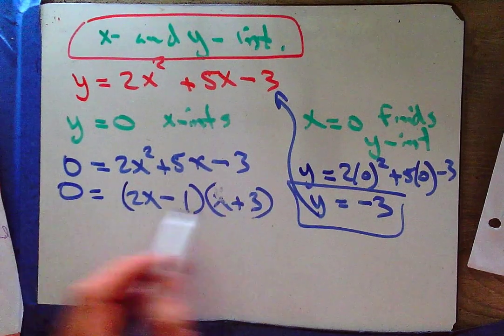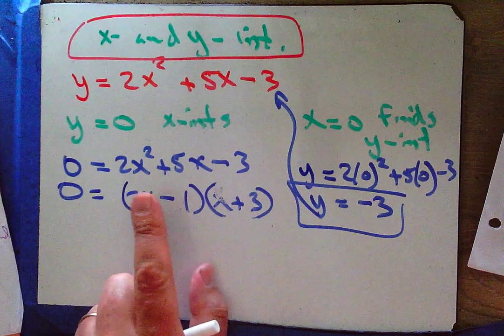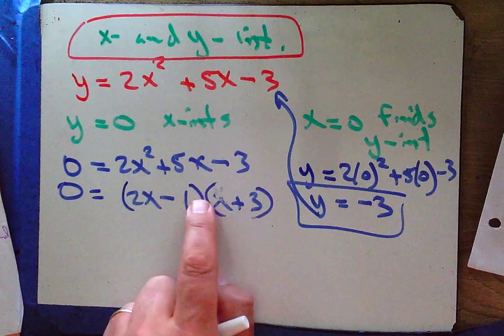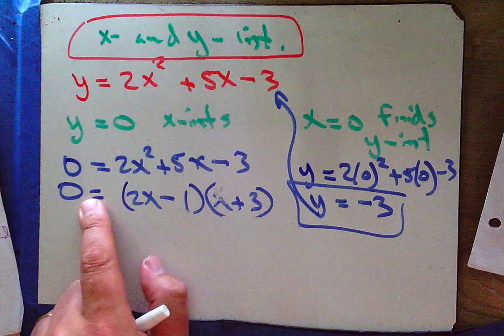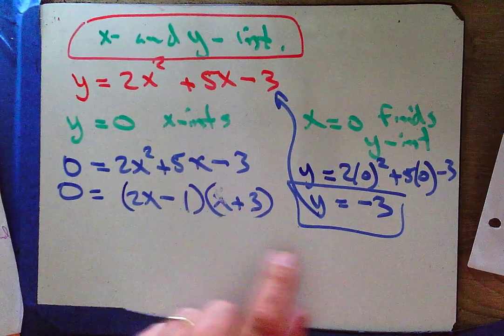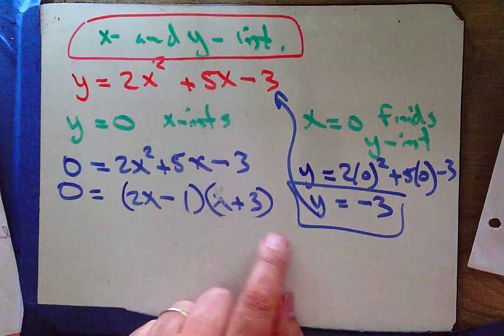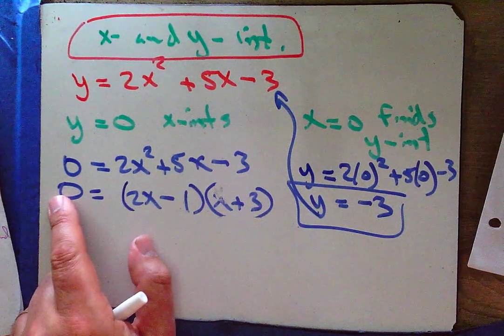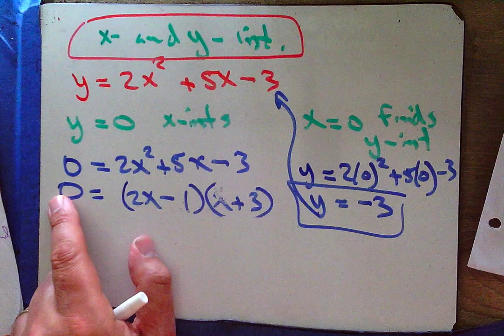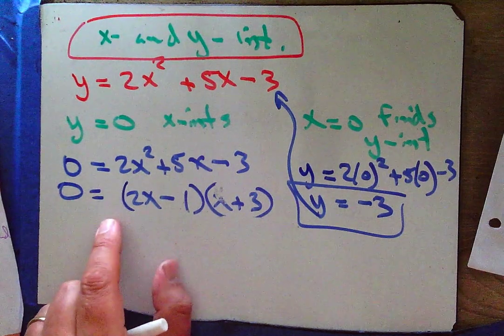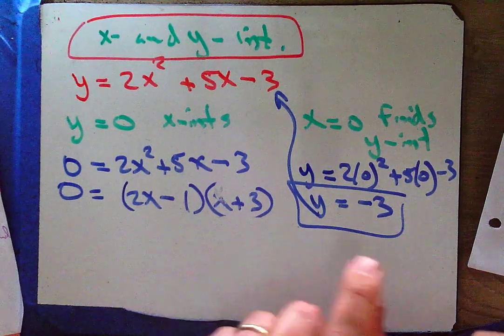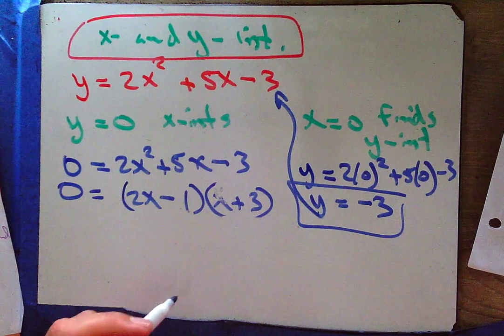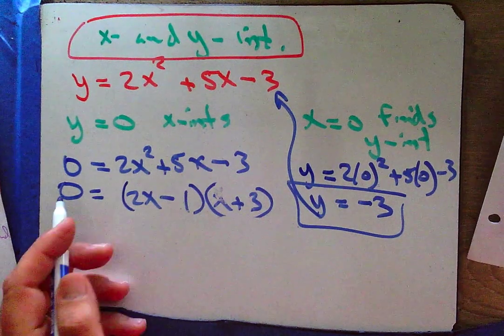And how do I go from here to the x-intercepts? Well, look what we've got. Something times something equals 0. When is the answer to multiplying two somethings together 0? It has to be true about the numbers involved. Are they both negative numbers? No, negative times negative is not 0. What times what is going to give you 0?